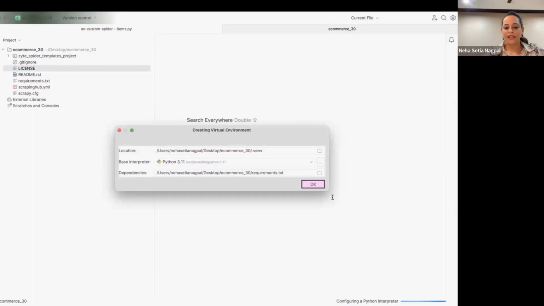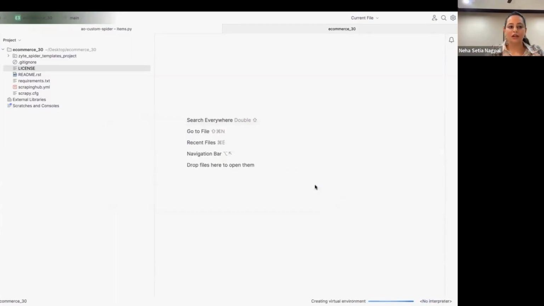PyCharm is creating a virtual environment for this project automatically for me, and it's installing all the libraries that are in the requirements.txt file. But if you're not using PyCharm, you have to do these steps manually.